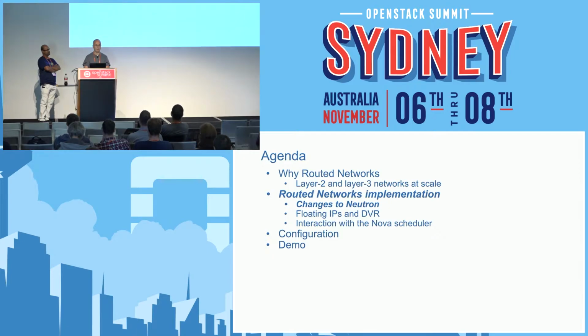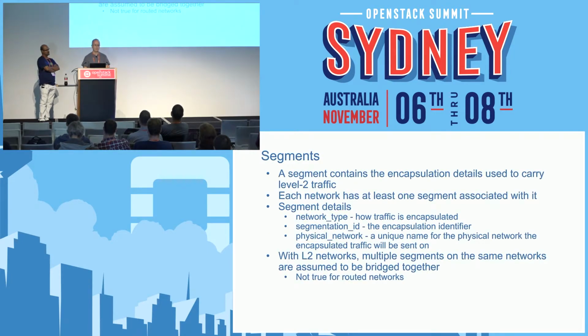So how did we implement this concept? Prior to this effort, we already had the concept of segments in Neutron, and we had an API that was deep in the DB layer of the reference implementation. We took that concept and we created an extension and a service plugin to enable the users to directly create segments through an API extension.